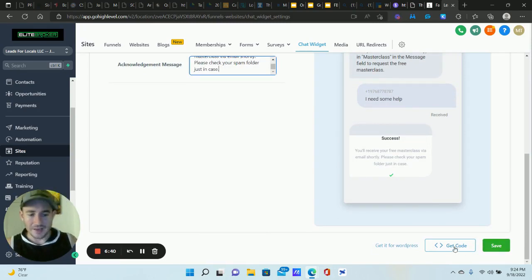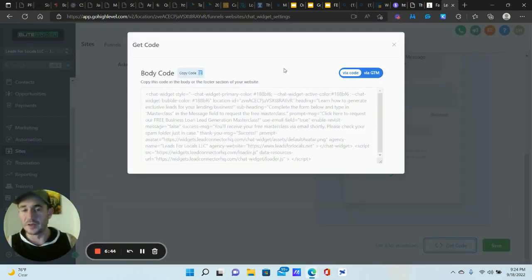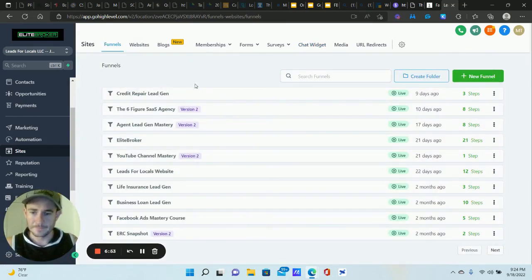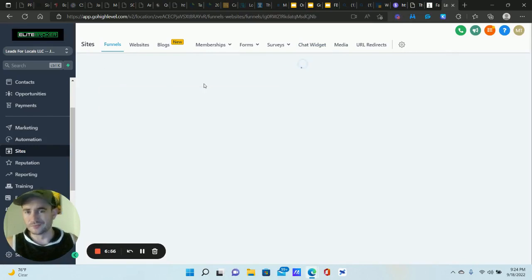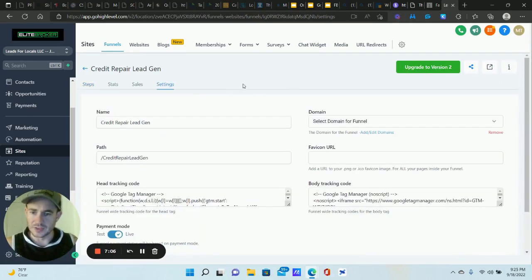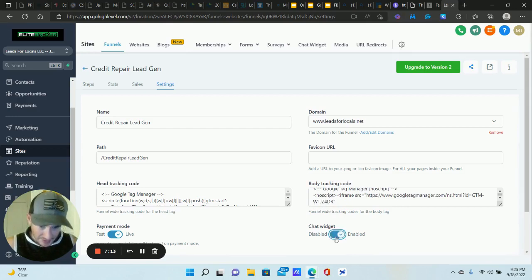Once you're done with that, go ahead and click save, and then we just get the code here and you're going to paste this onto your website, wherever your tracking is. To do this in Go High Level, it's pretty easy. We're just going to copy the code, head over to our funnels, and open this up. If you're using Wix or WordPress, it's usually pretty easy to get access to your tracking settings. So we just go to settings here for the funnel, and in the body tracking code, just paste that in and make sure chat widget is enabled. It should work anyway as long as you paste it into the body tracking code, but turn that on just in case and then click save. Whatever tool you're using for your website, just make sure you paste that into the body tracking code, wherever that is.